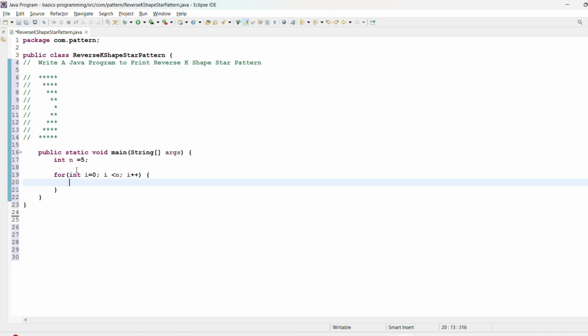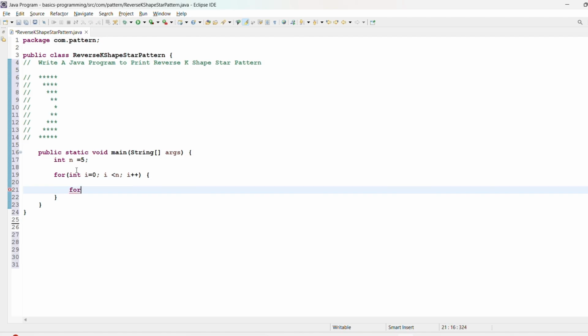Then for the space, you need a column inner loop which represents the column: for int j is equal to 0 and j should be less than i, j plus plus.